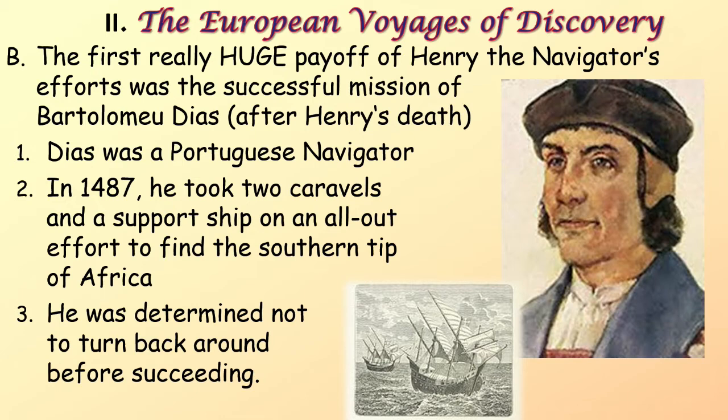Well, the first really huge payoff of Henry the Navigator's efforts was the successful mission of Bartolomeo Diaz, and this was long after Henry's death. Diaz was a Portuguese navigator, and in 1487 he took 2 of those caravels that we talked about and 1 support ship on an all-out get there or die trying effort to find the southern tip of Africa, and he was determined not to turn around before succeeding. And keep in mind, at this point, they didn't even know if there was a southern tip of Africa. For all they knew, Africa went all the way down through the Antarctic and back up.